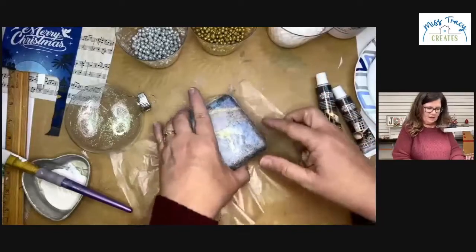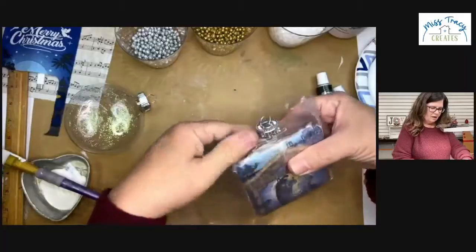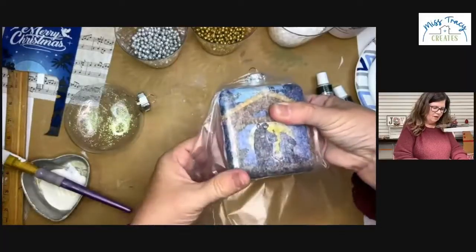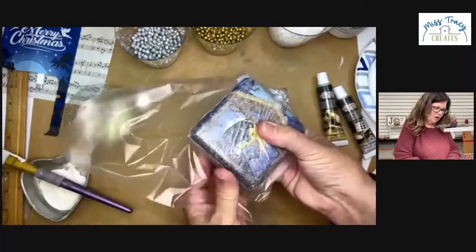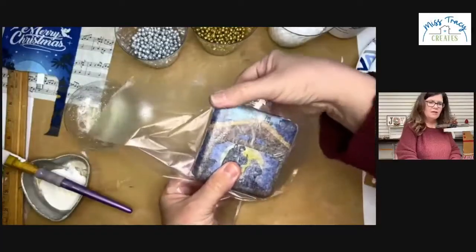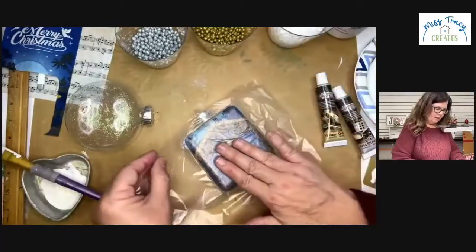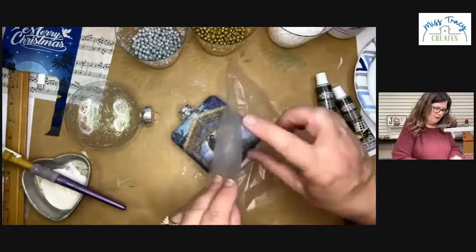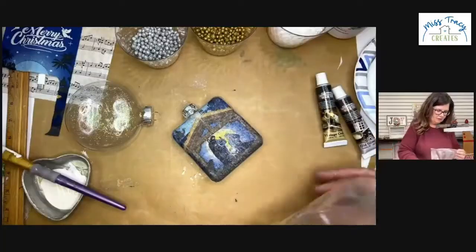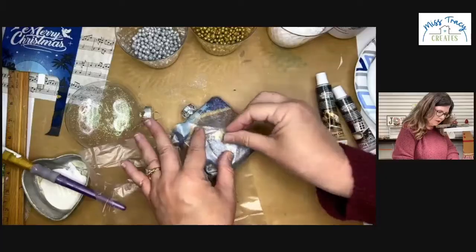And anything that goes around the edge, we're just going to smooth it around that kind of rounded edge. Nothing has a sharp side on this ornament, so it's all rounded. So just go right around it. Okay. All right. And then we're going to lift this off. Oop, I see one little. There we go.